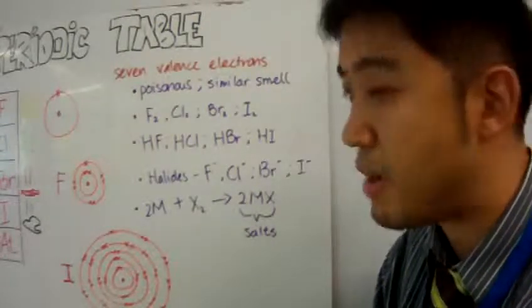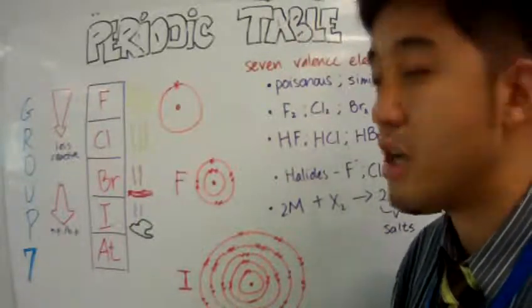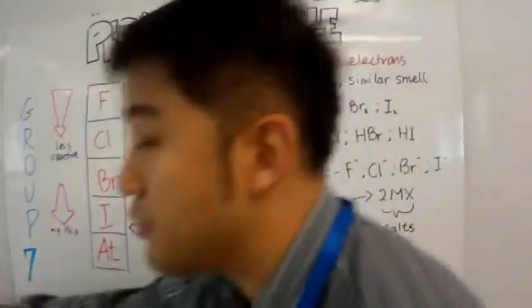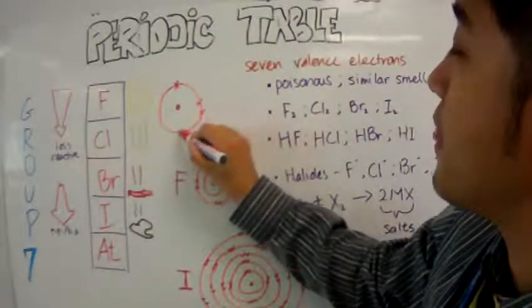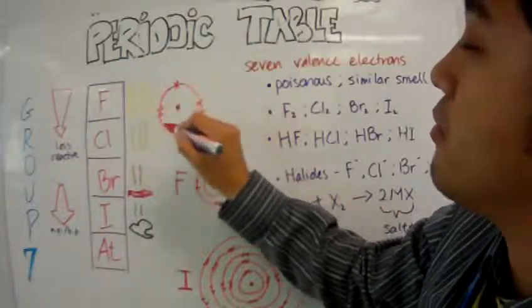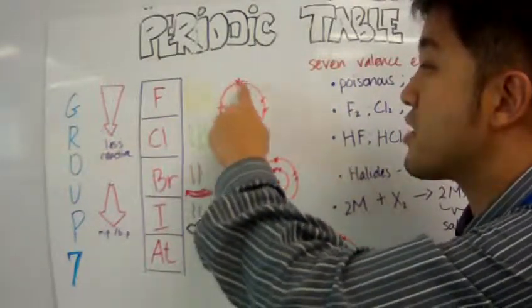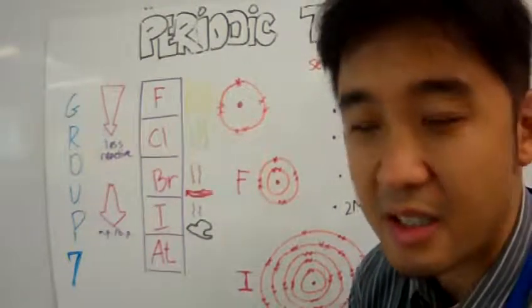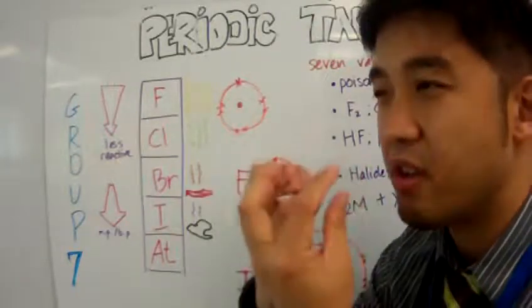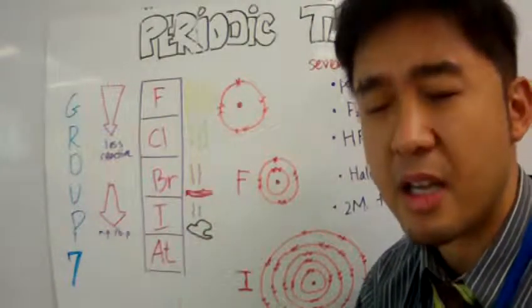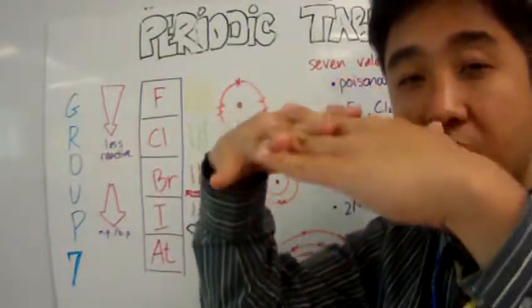Let's talk about the electron structure of halogens. In their atomic or elemental form, they have seven valence electrons. Because they have seven electrons on the outside, it's much easier for these elements to gain an extra electron so that the overall energy configuration when it accepts the extra electron will be lower.